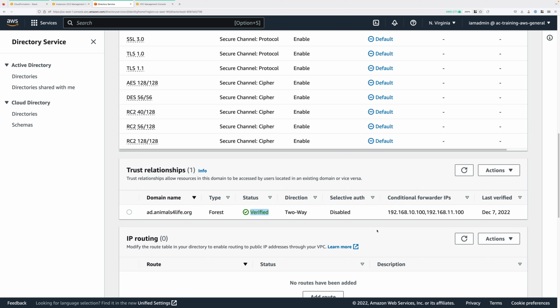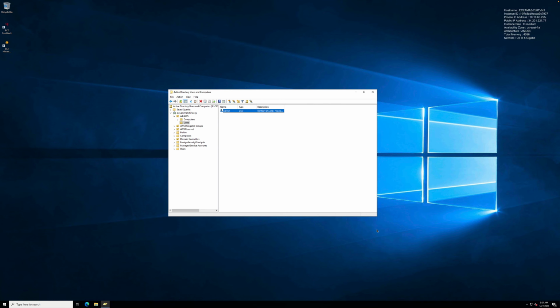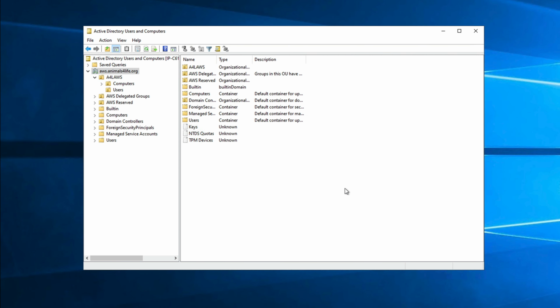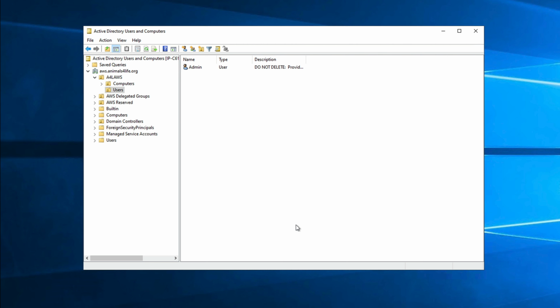So to illustrate why this is so useful, let's move over to the AWS Jumpbox. So now we're on the AWS Jumpbox, and we can see that by the fact that it says aws.animalsforlife.org. Now at this point, the only identities which can log in to this Active Directory domain are identities within this domain, so identities within the AWS Active Directory.